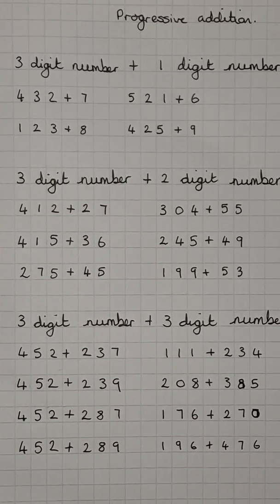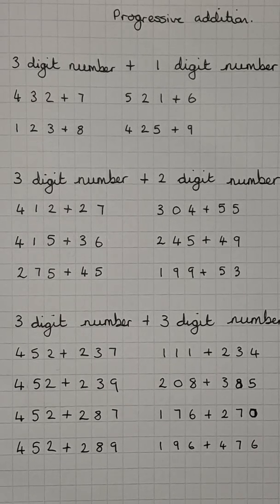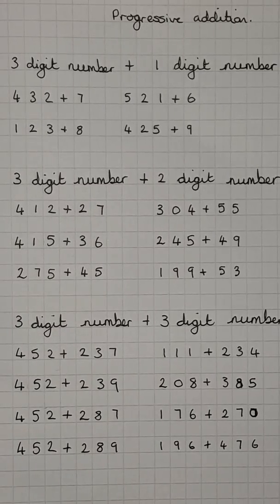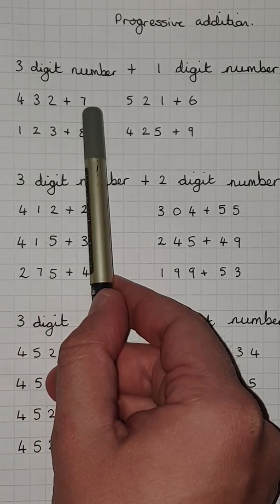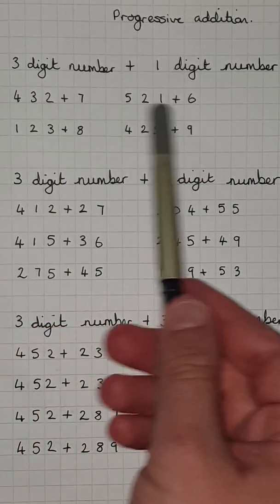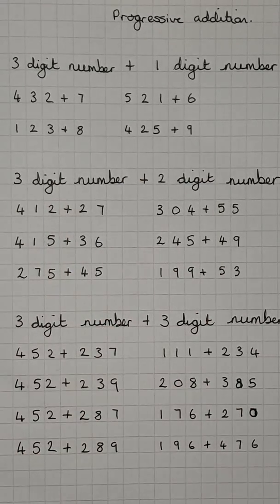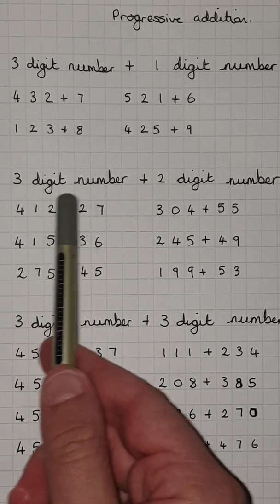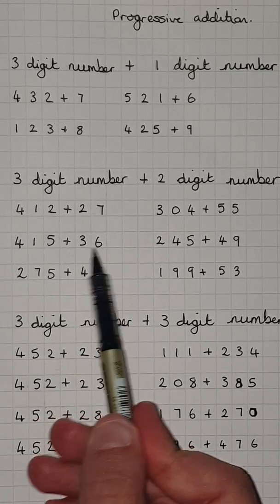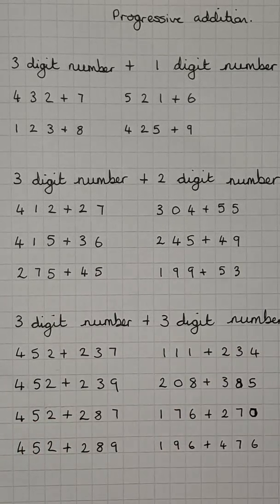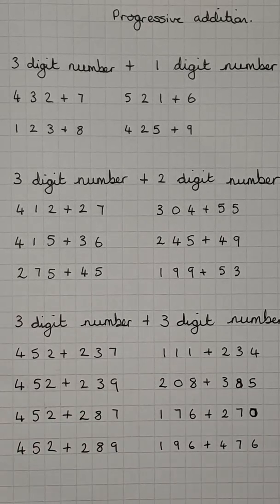If you look here, I've done some examples and I'll talk you through them. I've chosen these very specifically. It's a really progressive model that I've made here. So the first question here, it's 3-digit add 1-digit. There's no exchange here, so they're just adding the ones with no exchange. And then here we're exchanging into the tens. Moving on to 3-digit add 2-digit, again no exchange for the first set, and then exchanging the ones. And then here we're exchanging the ones and the tens, so the tens would exchange into the hundreds.